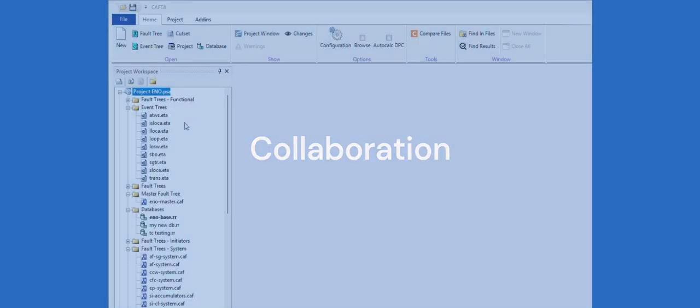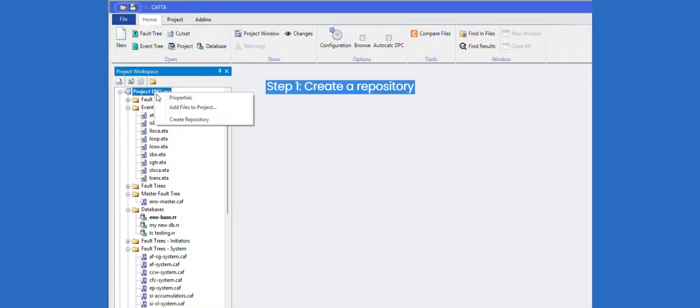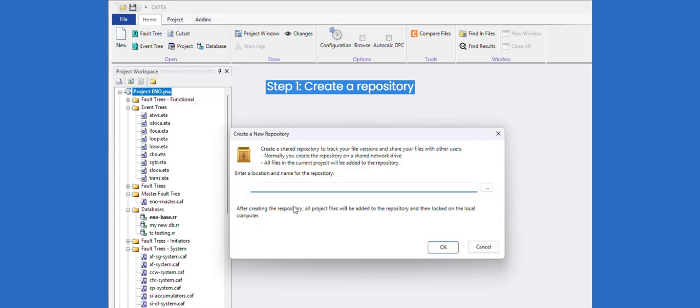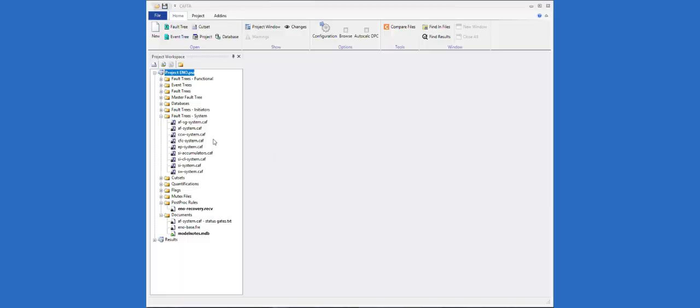Absolutely. So how do you keep everyone on the same page? How do you track who changed what? Well, this is where CAFTA 11.1 introduces the repository feature. It's designed specifically for proper version control. Think of it like a secure library for your project files. A repository. Okay, so what does that actually do for the team? It functions as a central archive. It has document check-in and check-out. So only one person can actively edit a specific file at a time. That stops people accidentally overwriting each other's work.